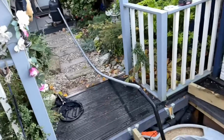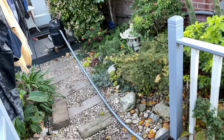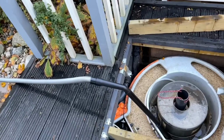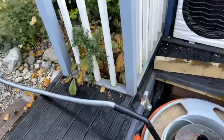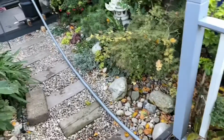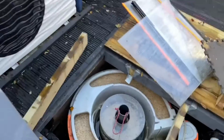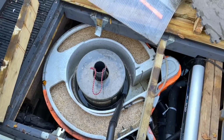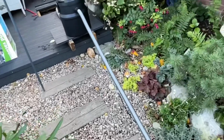So, first problem with the new vac is the hose isn't as long as the old one. You've got plenty of spare left over to reach the pond. No big dramas, I can get around that. Seems a bit quieter, probably because it's new and that. And it's okay. Yeah, I know it's a strange way of doing your pond, but it's the way I do mine. And to be truthful, it actually cleans it out really well.